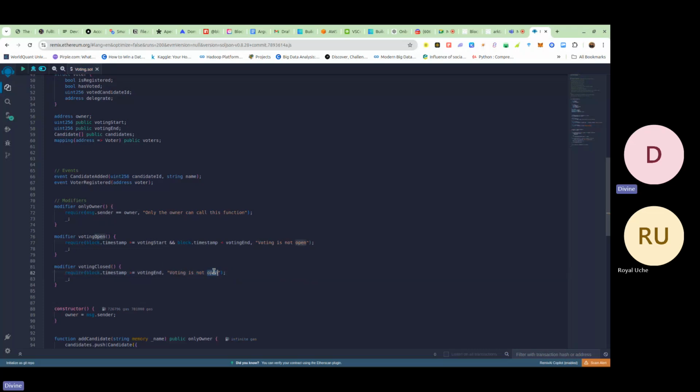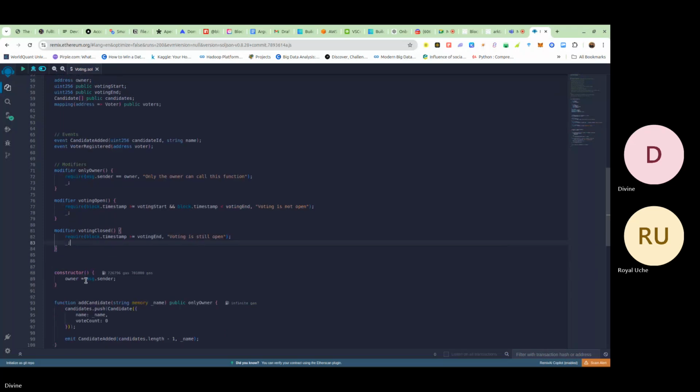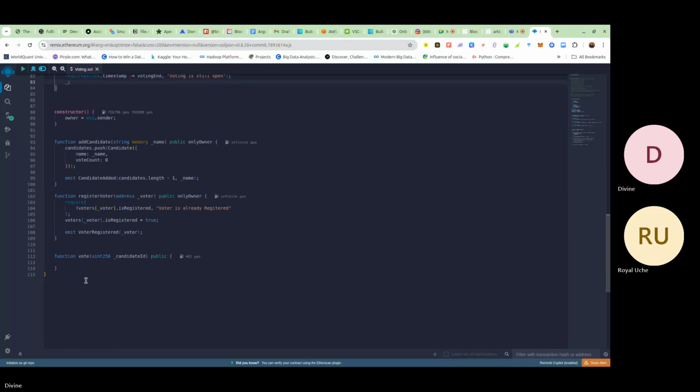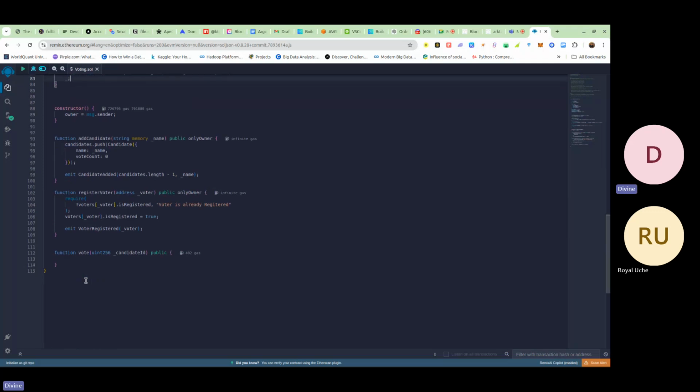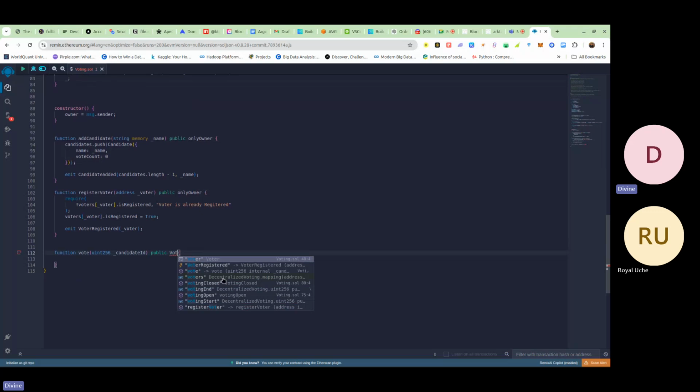If not, we say voting is still open. Then we end votingClosed. So from here, for you to vote, you need your candidate ID, and we have to make sure that voting is still open.